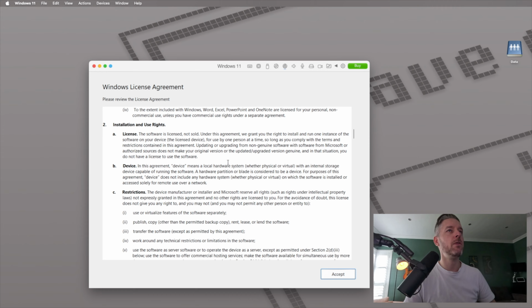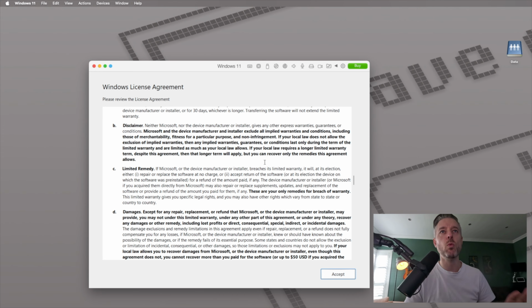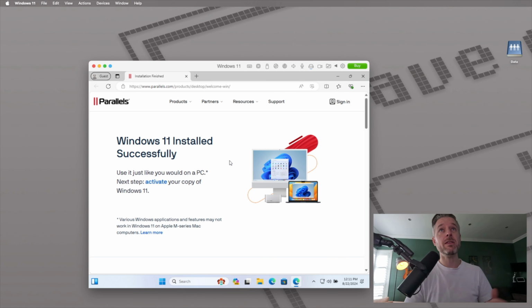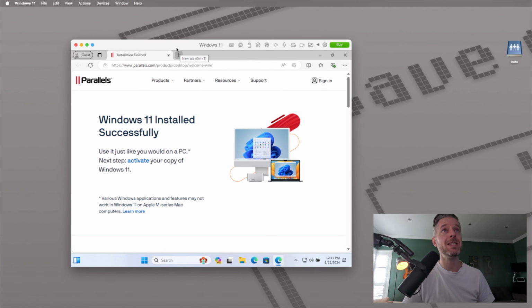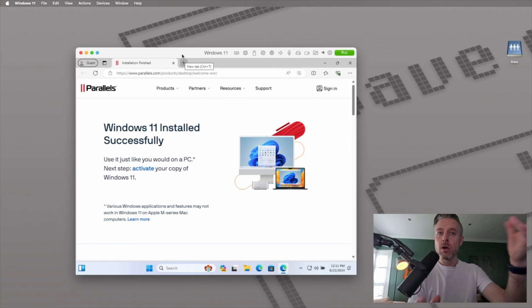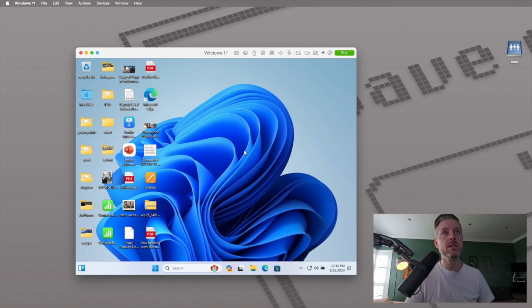Now we've got our first agreement here that is now a Windows 11 agreement. Now you'll also notice that there's a whole bunch of buttons up here on the very top right of your new Windows 11 installation. You'll also notice that your taskbar at the very top left here has all these other options available to you. And now you'll see that this is a fully fledged version of Windows, but it's within a window on your Mac itself. Here is my Windows 11. Look at that. I've got everything right here ready to go.